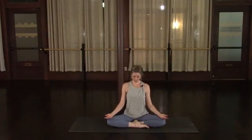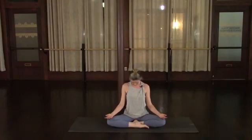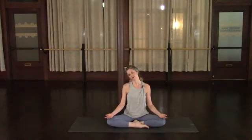So keep your whole spinal column long except for the very top, for the neck and the head. Just drop the chin to the chest. Hold there, soften the muscles in your face, the eyes and the jaw. On your next inhale, bring the right ear over to the right shoulder. Open up the left side of the neck and open up the face. And then exhale, bring your chin to your chest. Hold there.